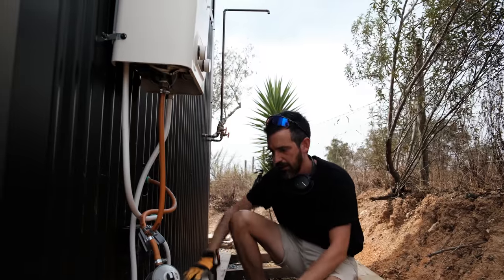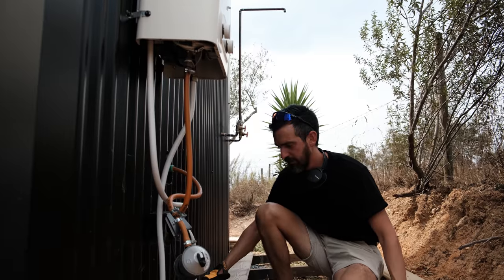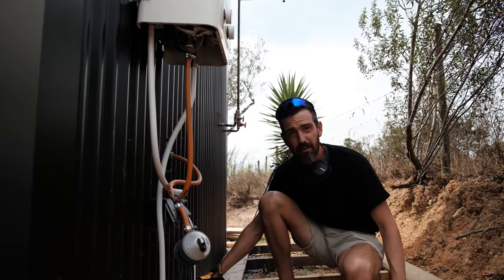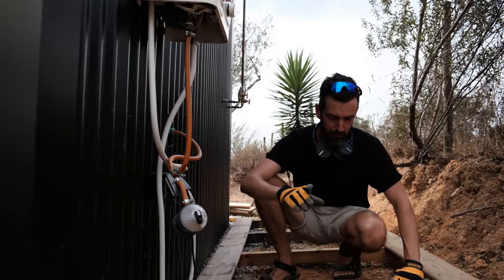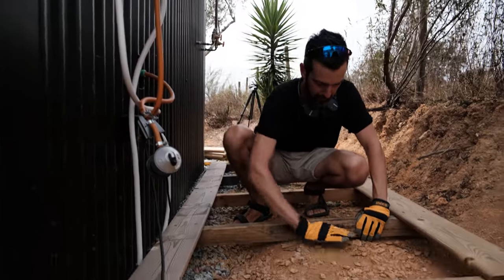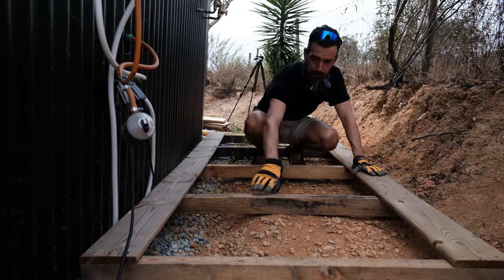Originally we had planned to have the platform all the way touching the cabin, but we have decided to leave a 10 centimeter gap for these pipes to go up. And now what I'm gonna do is what I was saying earlier. For example here, I will need to dig a little bit underneath where this beam is, but I will bring the level out.